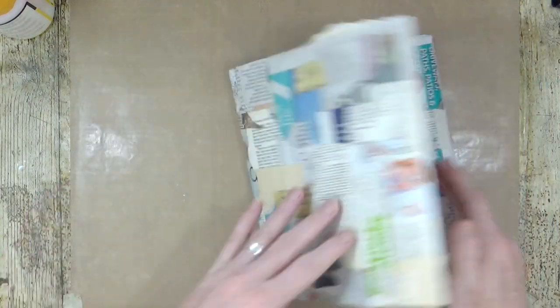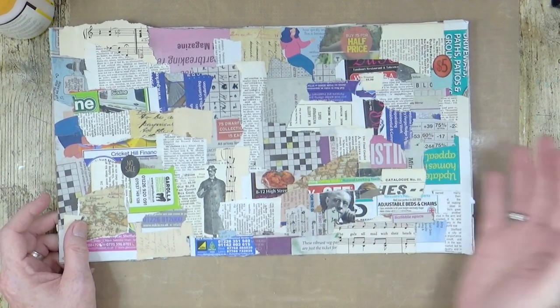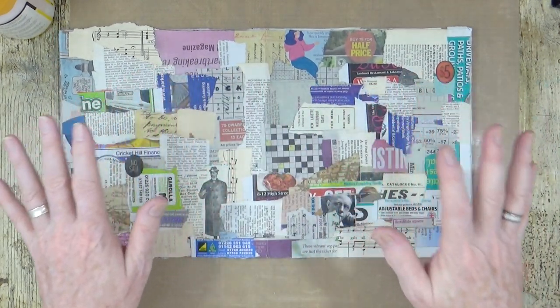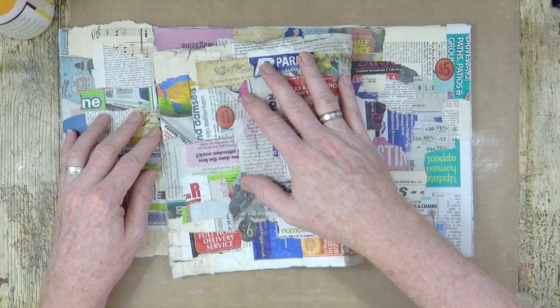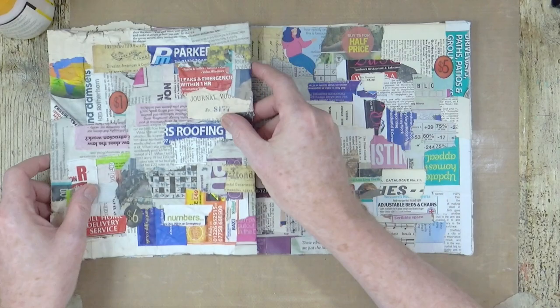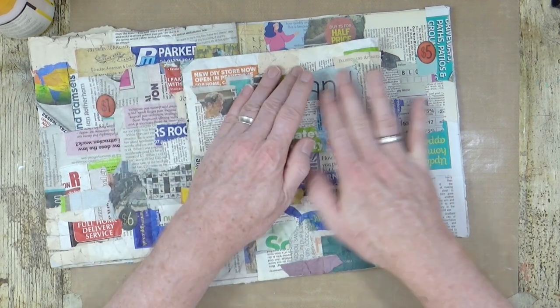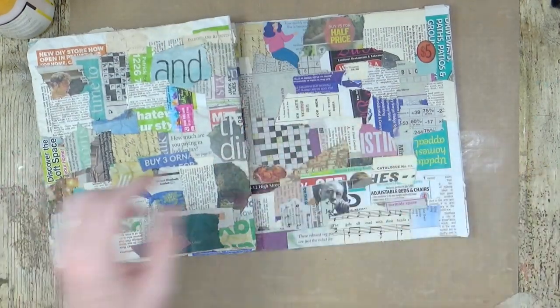And that's the side. See, I can now fold it because I left a gap so that I had a nice fold. So this is going to become the cover for the journal, because I wanted it to have a bit more of a stiff cover, if you understand what I mean. So as far as the papers are concerned, all I have to do now is flip them over gently, so you're going to get a couple of bits that are going to spring. Fold them over, fold them down the middle, like so.